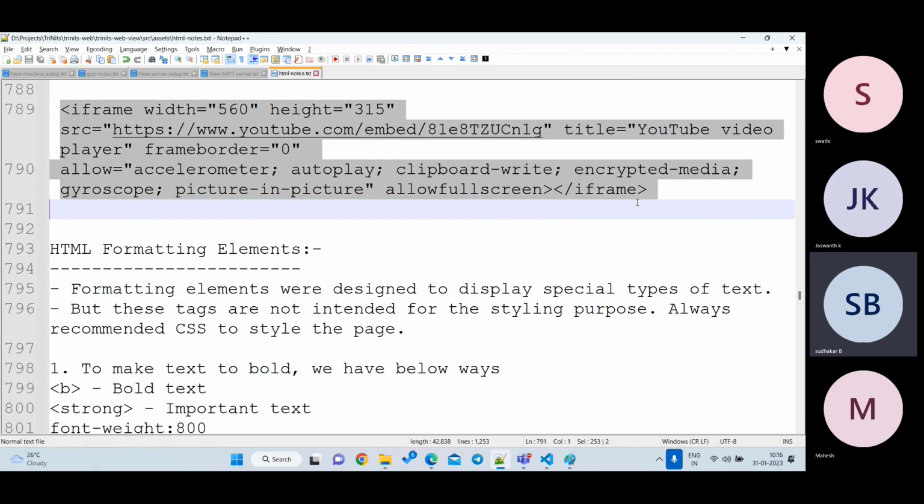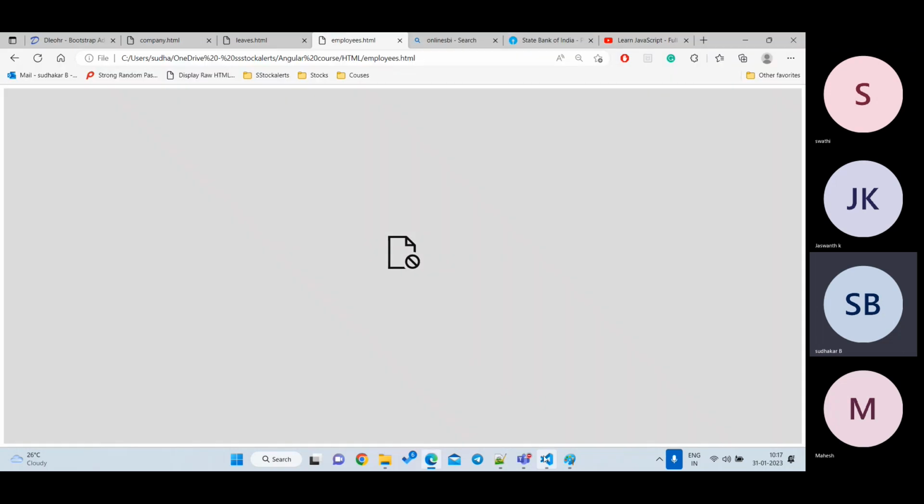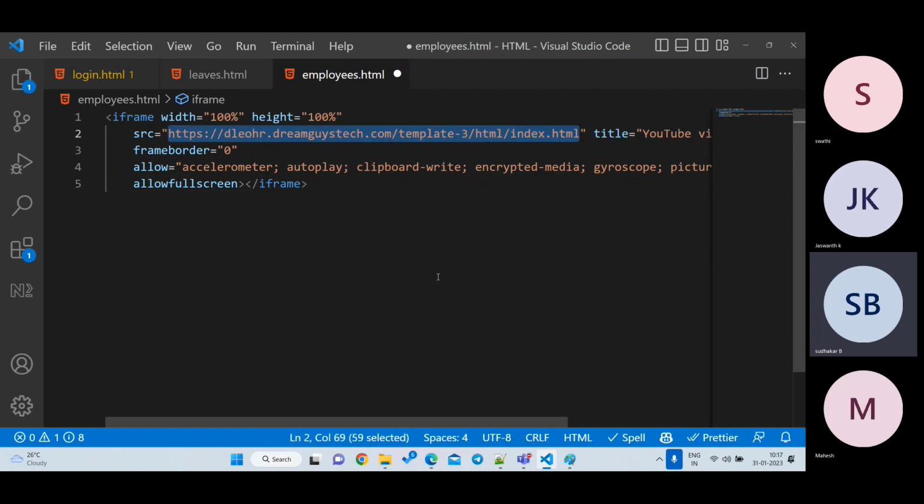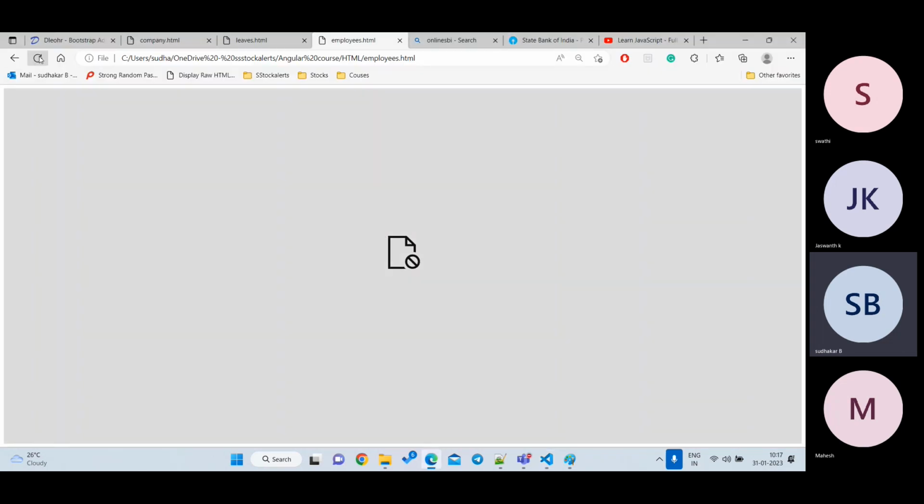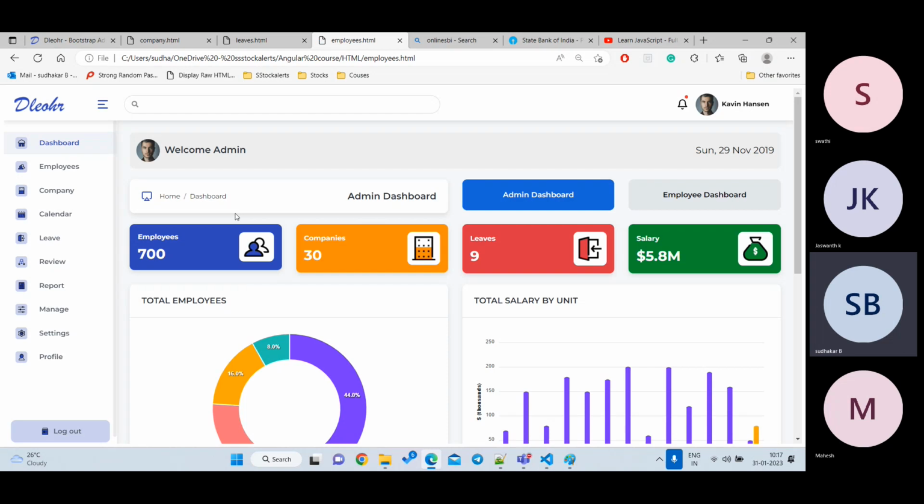Sometimes they will ask when we should use it and when we should not use it. I will tell you when we should use it. Suppose I am developing two projects in my company. Here I am having one link, and whenever I click the link, I want to load that project. I cannot copy their entire code here. Since the two projects belong to my company only, I can go for the iframe option.